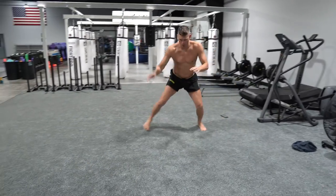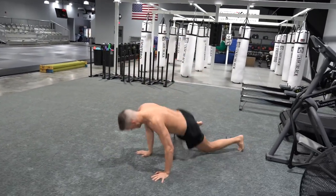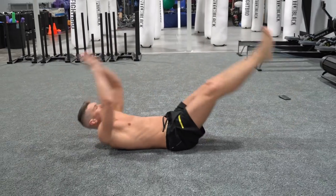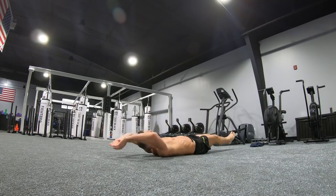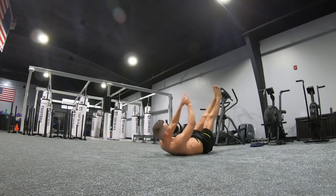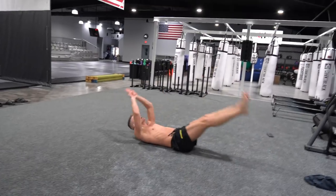Set number one, five reps. Burpees, here we go. I like to do them back-to-back. You guys can give yourself 10 to 20 seconds in between to get your rest on. If you feel recovered, get right back into the exercise. Because in anything you do — running, MMA, swimming — you have to have a strong core. So after every exercise we do, we're going to have some type of core exercise to go along with it.